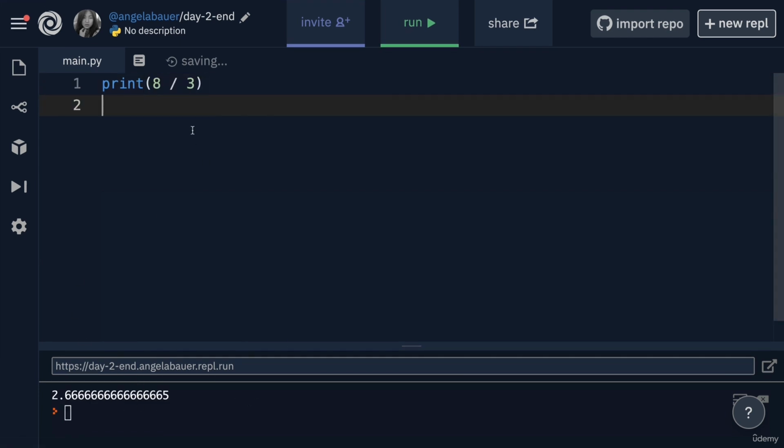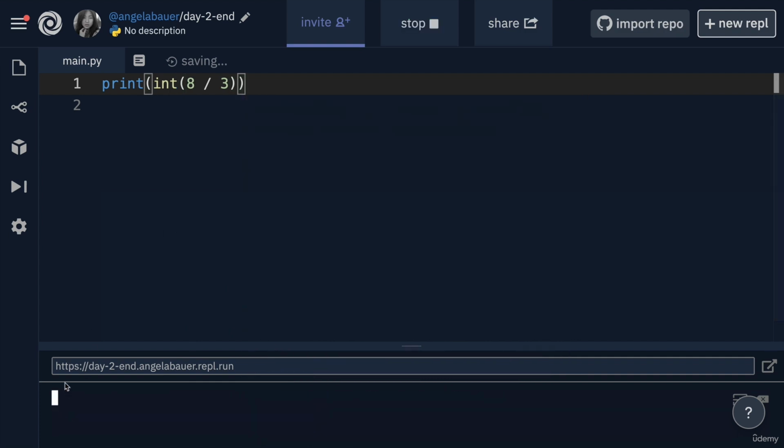And if we turned this 8 divided by 3 into an integer, right now it's a floating point number, but if I convert it into an integer, you'll see that all it does is chop off everything after the decimal point, instead of what we would traditionally do, which is to round the number. So if it's 2.5, it would go to 3. If it's 2.4, it would go down to 2.